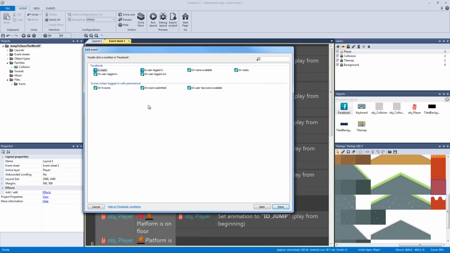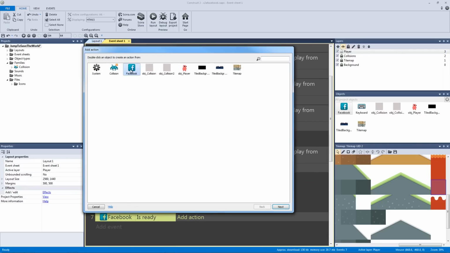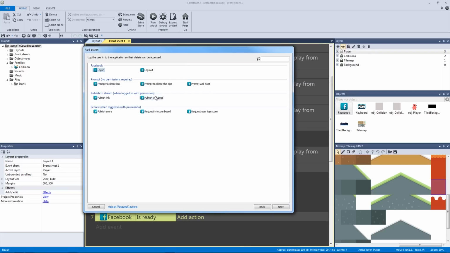So what you can do here is, this is how you would do your high score, and that's why you need your secret ID. And this is how you can do everything else. You can say if Facebook is ready, then what's going to happen? You could say Facebook, log the person in, and then you can figure out how that works. There's other tutorials on how that works, as well as Facebook comes with a very well-documented guide on adding all of these features, but it's actually very simple with Construct 2 right here.